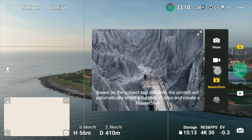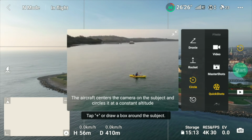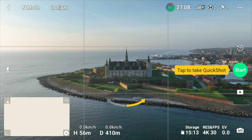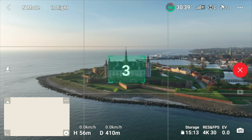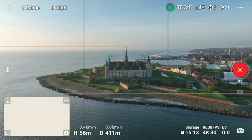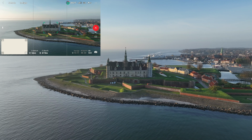There's also the capabilities of doing quick shots. We can do like a circle here by marking the castle like this, and we want it to go in that direction. We want it to go clockwise. So when I just do this, it seems the resolution is now being bumped down to 4K 30.